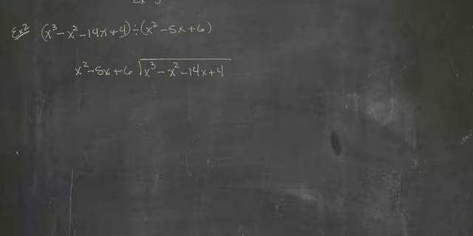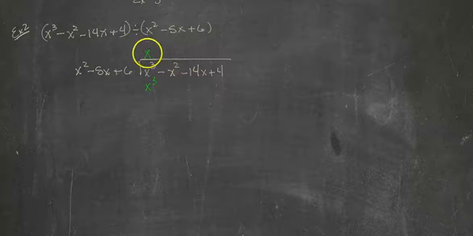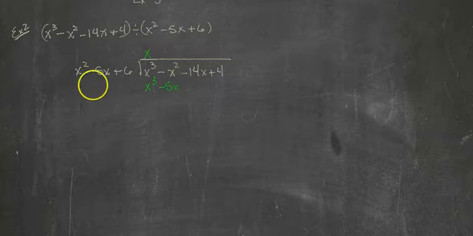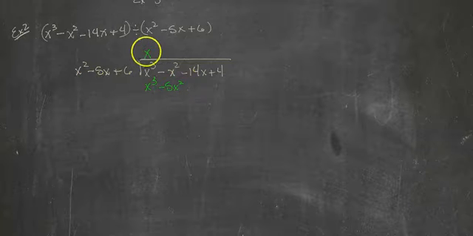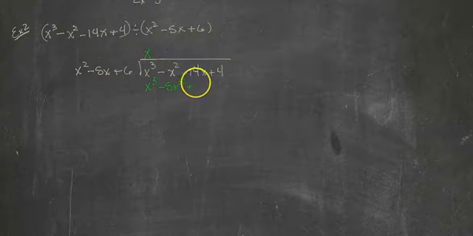And we're going to do exactly the same thing this time, where we only worry about the leading term in each case and then let the rest of the polynomial follow behind in both cases. So x squared times x equals x cubed. So x times x squared is x cubed. x times negative 5x is negative 5x squared. And x times 6 is plus 6x.